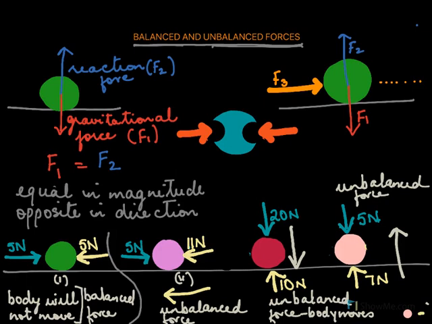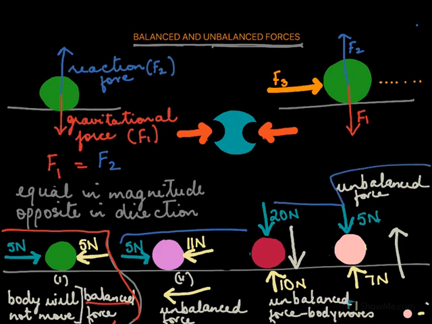In all these examples below, in this first example, we have seen that the net force is zero, hence it was a balanced force. However, in all the examples after this, we have seen that the net force is not zero. So all the other examples 2, 3 and 4 were unbalanced forces because the net force was not zero. It was only the first example where the net force was zero, and it was called the balanced force.